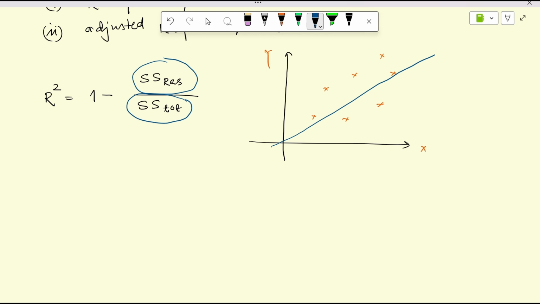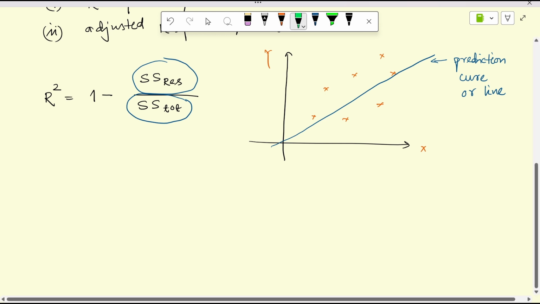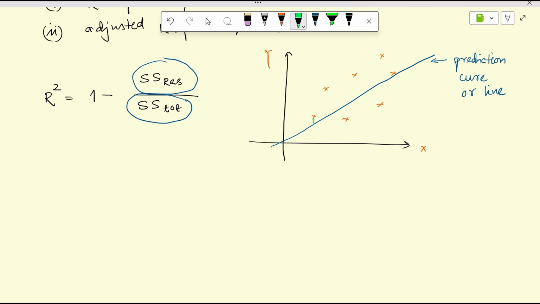So if this is our prediction line or curve, then we calculate the error. How do we calculate the error? We just take the difference to find the error.